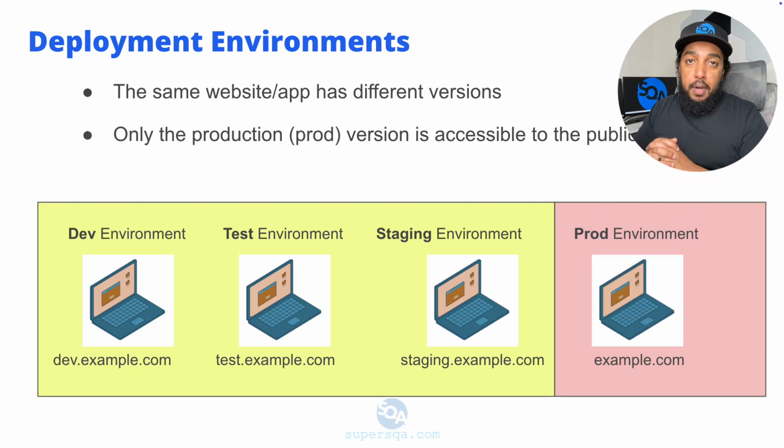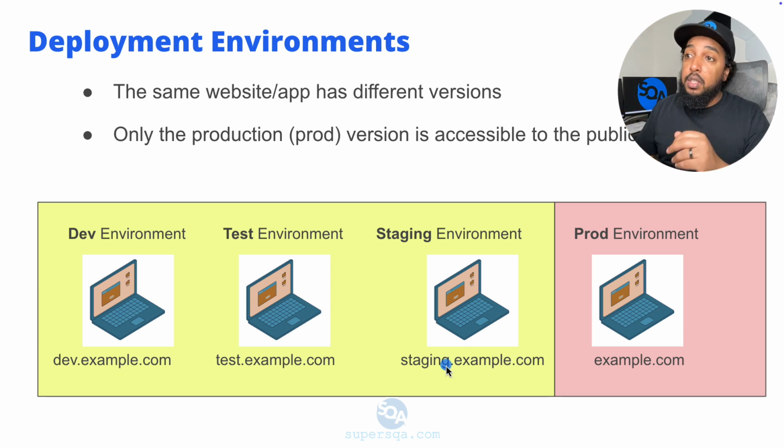So deployment environments are basically a version of the code that is available on a specific URL, right? You have your main website, let's say example.com. In this slide, we're looking at example.com. Typically you would know of example.com. That is the site that the public will access. But the people that are creating example.com probably have another version of it at dev.example.com. Then there will be another version at test.example.com, and another version at staging.example.com. So those environments are typical.